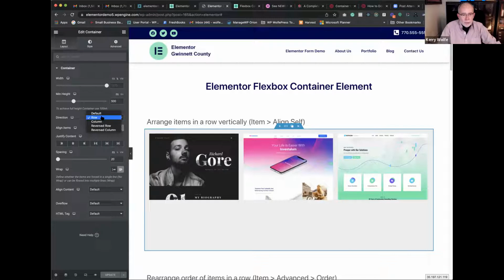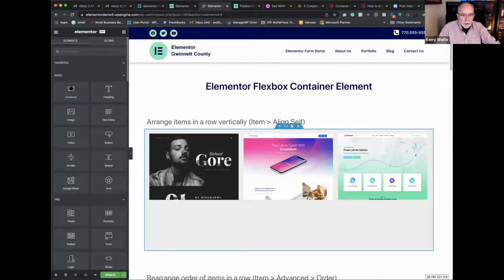This is kind of a bug, because when it first starts out, it shows default and it shows it as a column, but we wanted it as a row. I guess once you set the row, it stays that way.